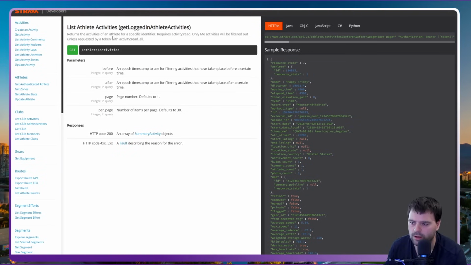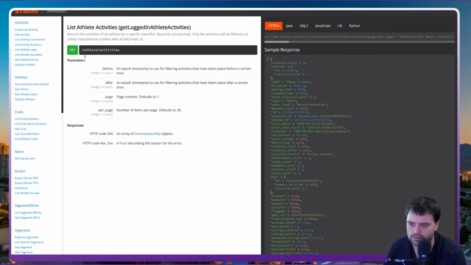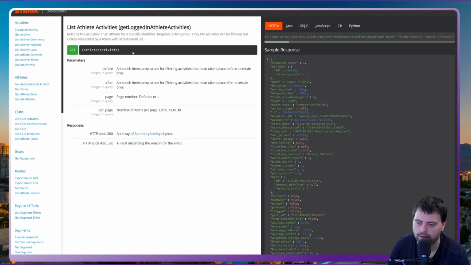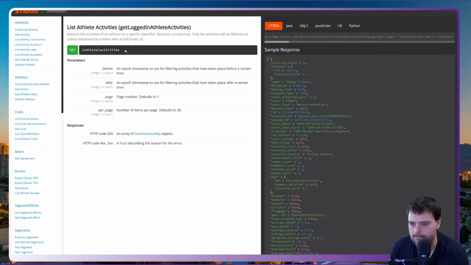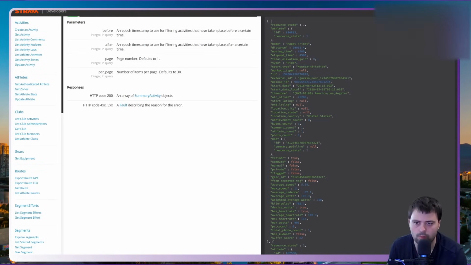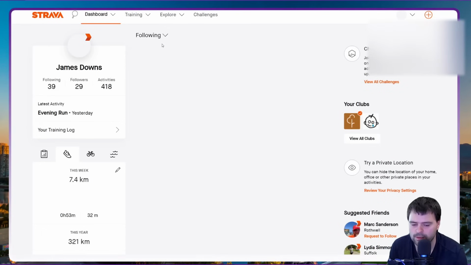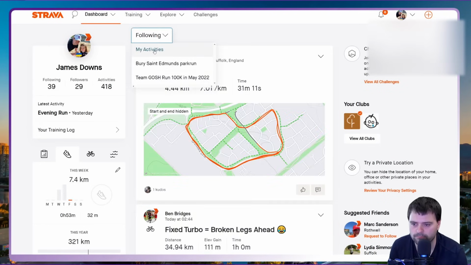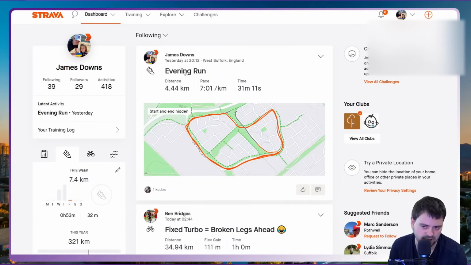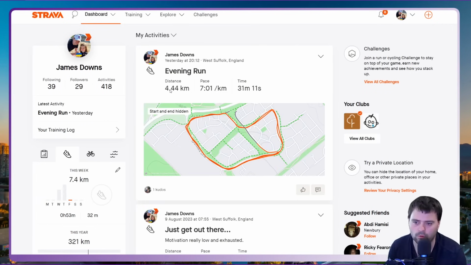So I think that's probably what we want to do now, retrieve back the activity list for this individual. We should be able to get back, as we can see, what was my latest one again? Should we go back to see it? My latest one was an evening run, which is 4.44 kilometers.